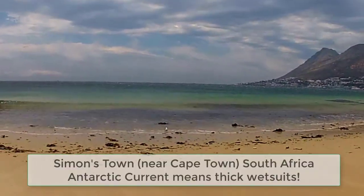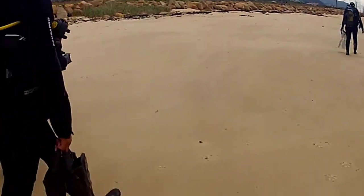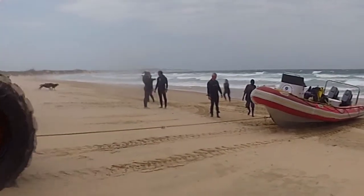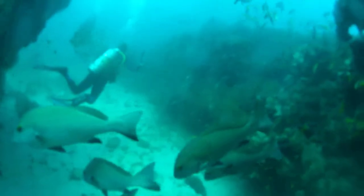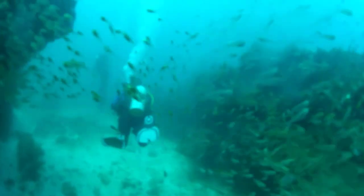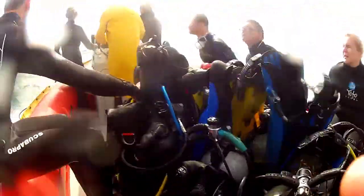Quite often where I've been diving — much of the time on the African coast — you'll either be shore entry, with a dive shop nearby, or it's been Zodiac-style craft where there's really nowhere to put stuff, and you're often dealing with big waves and a lot of water. You don't want things that can get damaged or get lost. If the boat ever gets flipped — like doing a shore launch near Durban at Aliwal Shoal, which has absolutely amazing diving, but you have to get over the breakers — the whole thing can go. You don't want anything in that boat that's not tied down and waterproof.